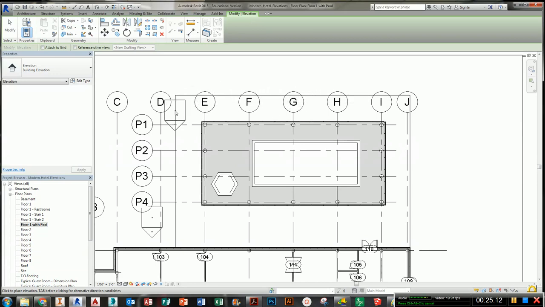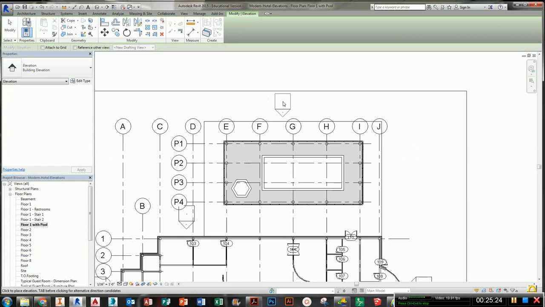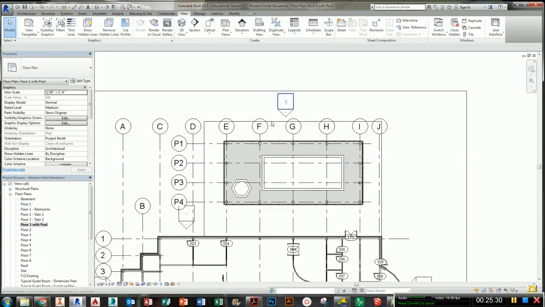Notice as I hover the mouse, the elevation marker changes depending on what I'm looking at or what I'm close to. Right? If I'm close to one building, it looks at the other, or vice versa. In this case, we want to place the elevation marker right about here. Once you place one, you can keep placing more, so we just want to hit escape to close out that command.